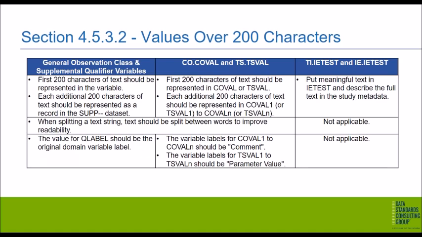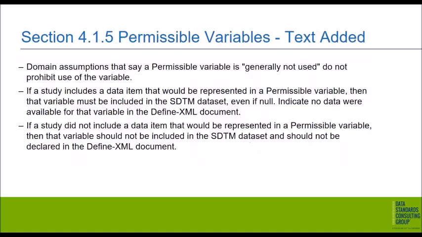This is not the table, but this is a synopsis of the table. It's in the implementation guide. And additional text was added around permissible variables because people are still very confused about them. And the bottom line is that if you're collecting data about something and it's a permissible variable, but there just happens to be no data, you should be including it in the data set, because it's on the CRF. And if you take it on the CRF, tell us in the study data review guide that this question wasn't answered by anybody in the trial, therefore all the data is blank. But it's still there because it's annotated on the ACRF.